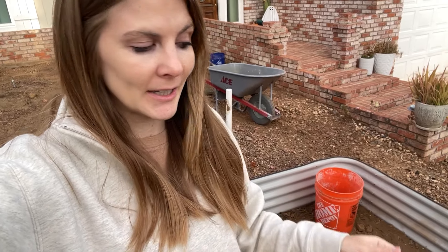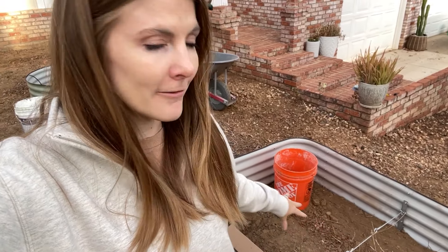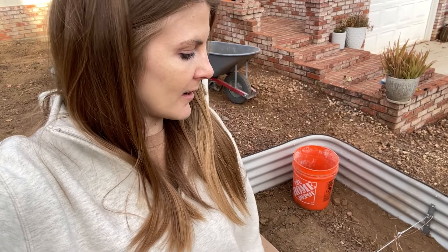I know we can do it. This bed is pretty well set at the moment. I just need to fill it with dirt, which my husband is going to be picking up some soil on the way home from work today. We also have a palm tree that got shredded a little while ago that I'm going to be using as fill here as well, just to reduce the amount of dirt we need. Getting that bed set up is really next on my list because I'm just really excited to plant some garlic.